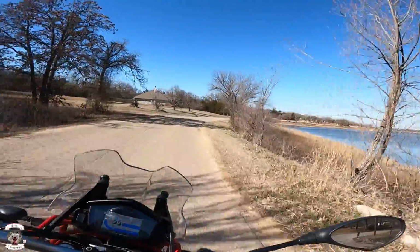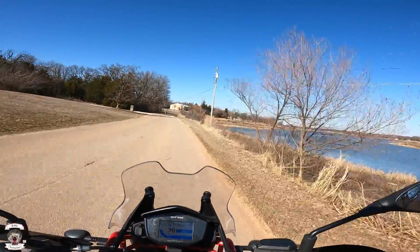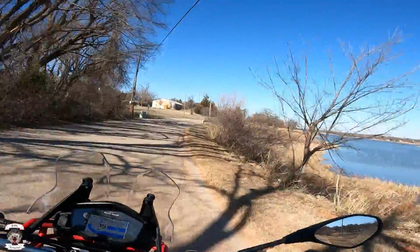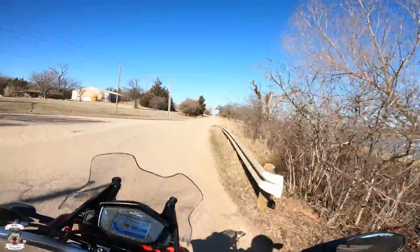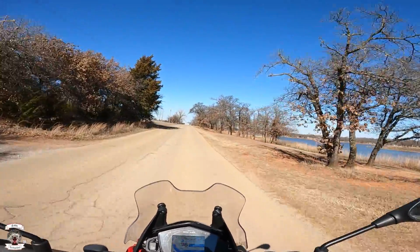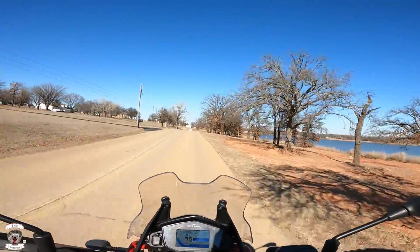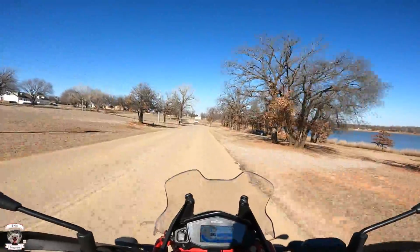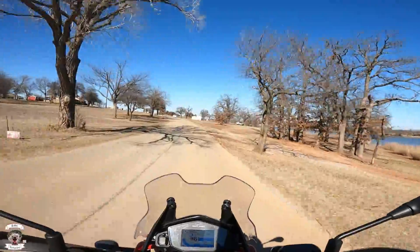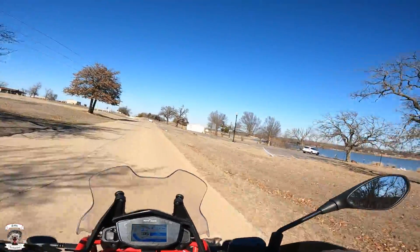It's designed to get you where you want to go over almost any terrain. Granted, like I said, you probably don't want to take it on the heavier stuff. You only have around 6.5 inches of suspension travel, so you don't have the best of shock travel, but it's good enough. I promise you, it's good enough. There's videos of this thing following an Africa Twin around and not having too many problems going at it. It's just the rider. I am not that rider. I will be the first to admit that.